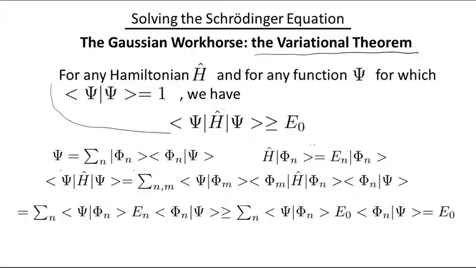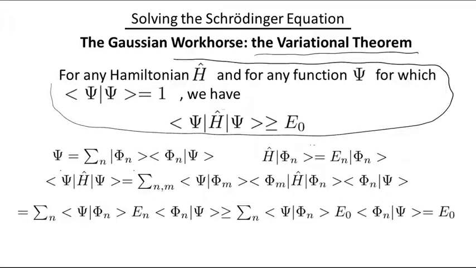So here's an outline of the proof of the variational theorem. I just restate it here from the previous slide. Now, I'm going to go quickly from one step to the next, but you might want to pause the lecture and make sure that you understand the procedure, because this is actually emblematic of a lot of arguments made in quantum mechanics. Let's see, I should have written this as a psi like that.